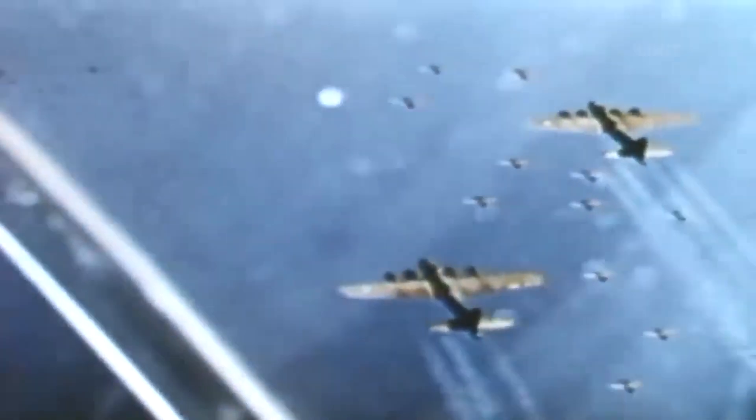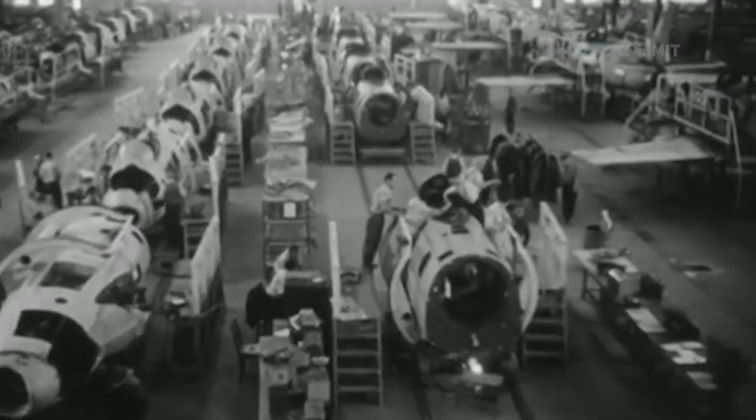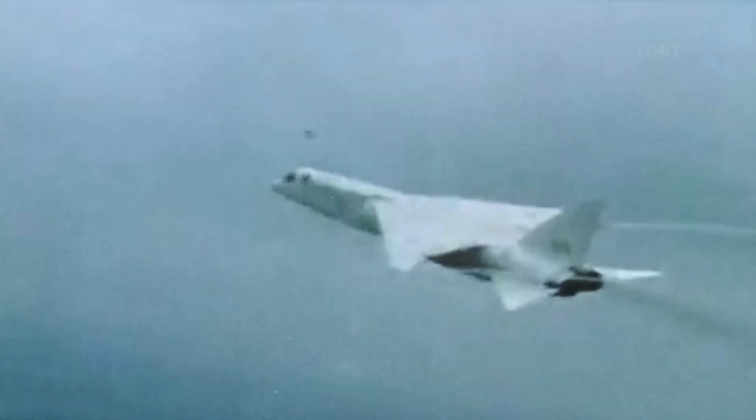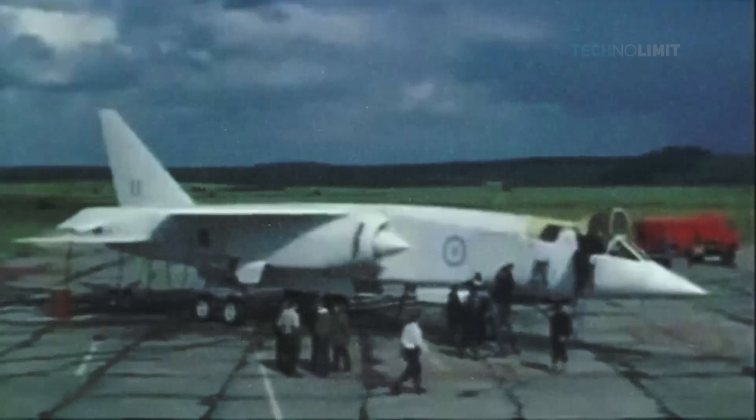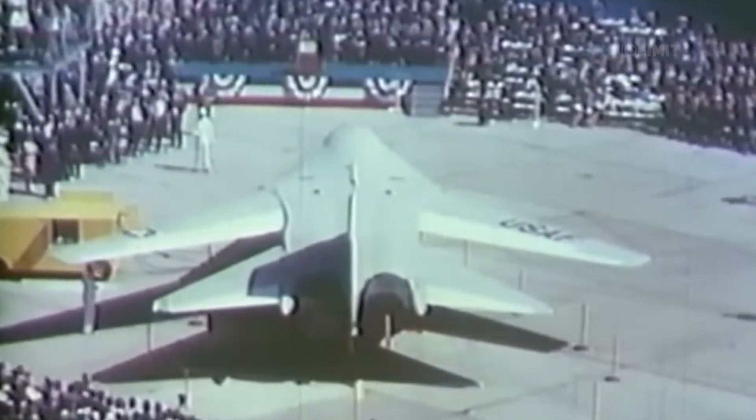During the Cold War, military aircraft manufacturers were really pushing the envelope of what was capable with their designs. In Britain, for example, the British Aircraft Company was producing the TSR-2. This was a Mach 2-capable strike and reconnaissance aircraft designed to deliver a nuclear payload into the heart of the Soviet Union. It was an ambitious aircraft, but one that never progressed, controversially, beyond the prototype stage. One reason for the aircraft's failure was thanks to the American General Dynamics F-111 Aardvark.